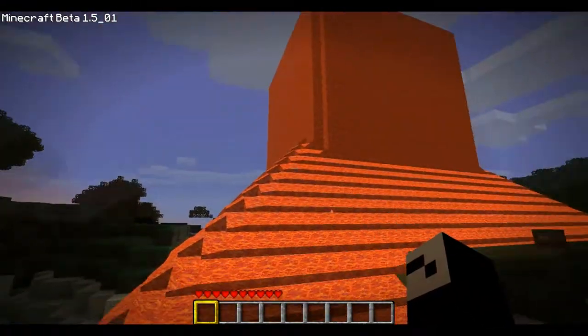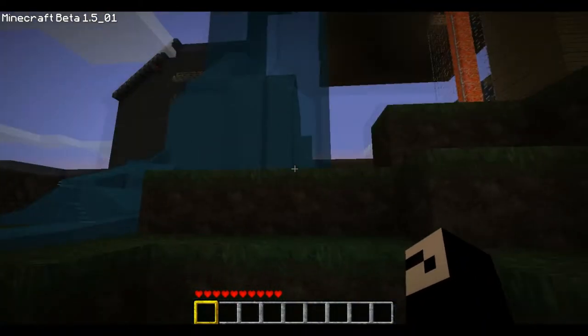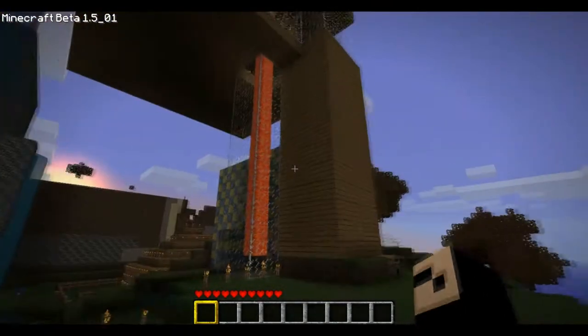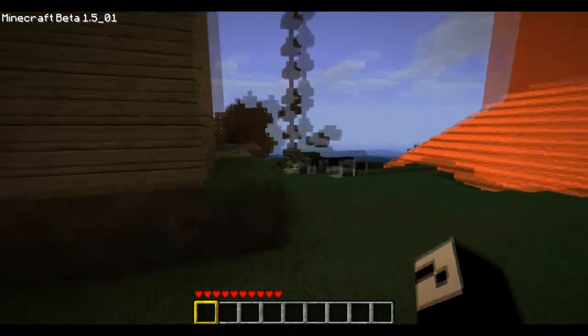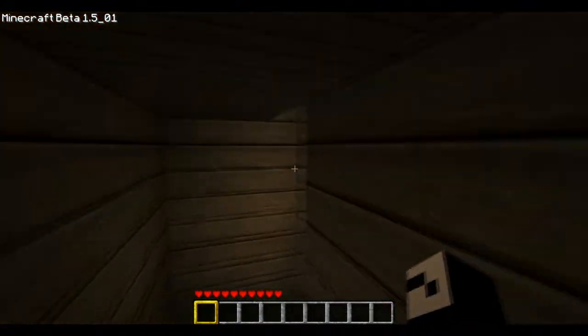Even though it's not really a pyramid. But whatever. My wooden, I don't know. It looks pretty sophisticated, if I do say so myself. But, yeah, got that. And so, got a little diamond, whatever. I'll take you inside the diamond thing later. Right here, we're gonna go up.